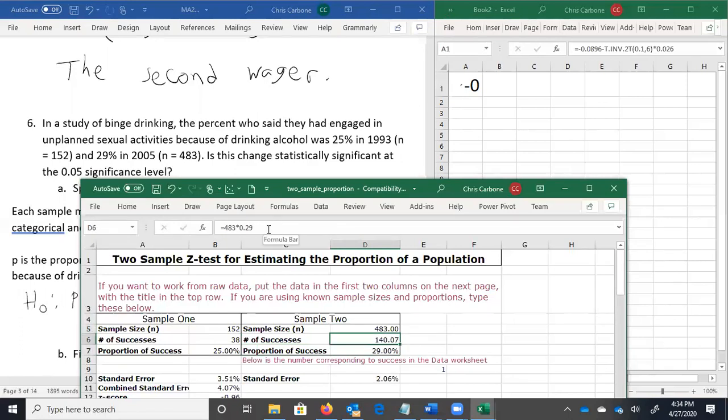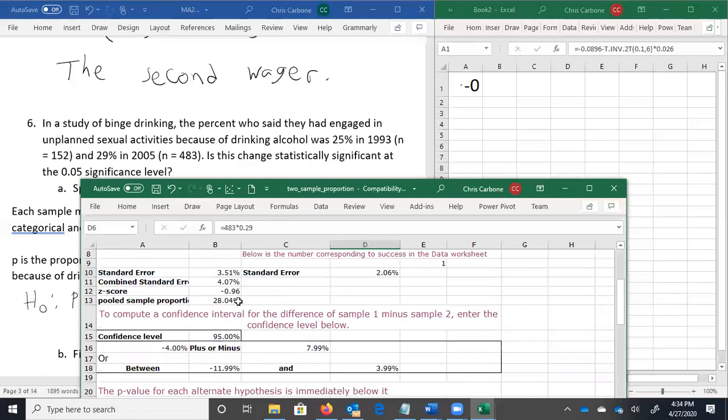Okay, so I just multiplied by the percentage to find both of those. Why did I want the exact ones? The calculations are slightly nicer. Whether or not you have the actual number tends to be helpful. So both of those go in there. And we first want the standard error. Well, excuse me, the pooled estimate of the proportion to use in the test.